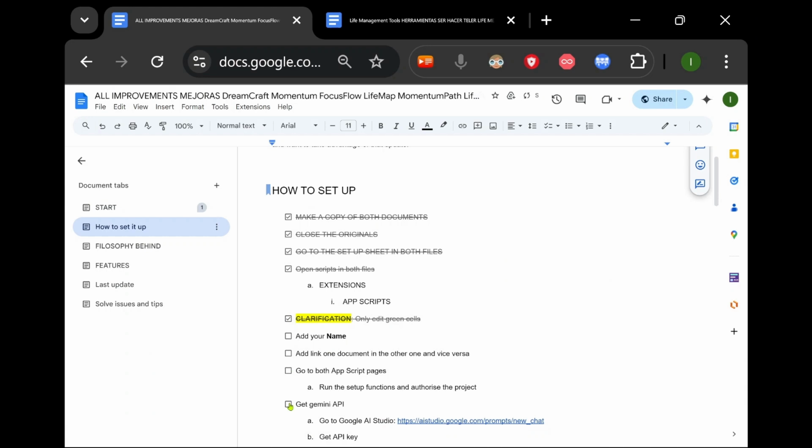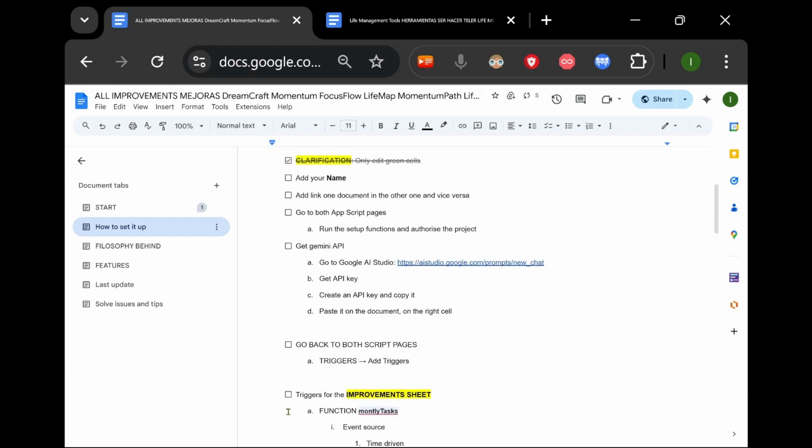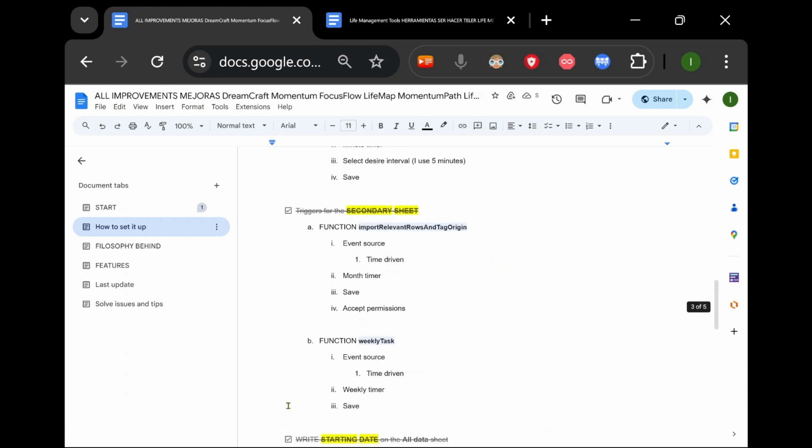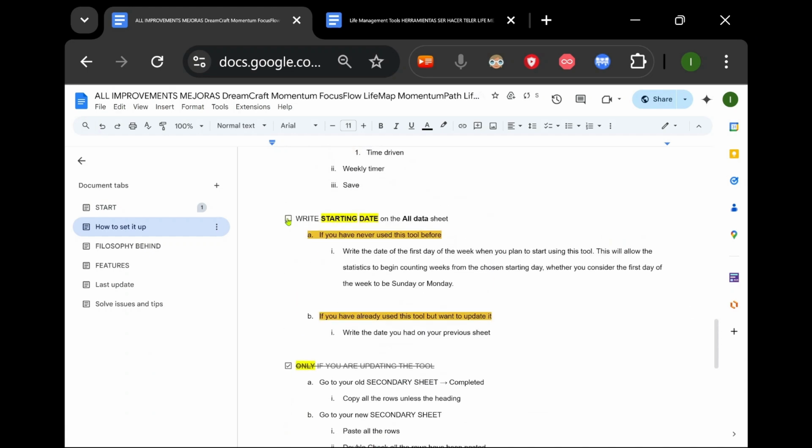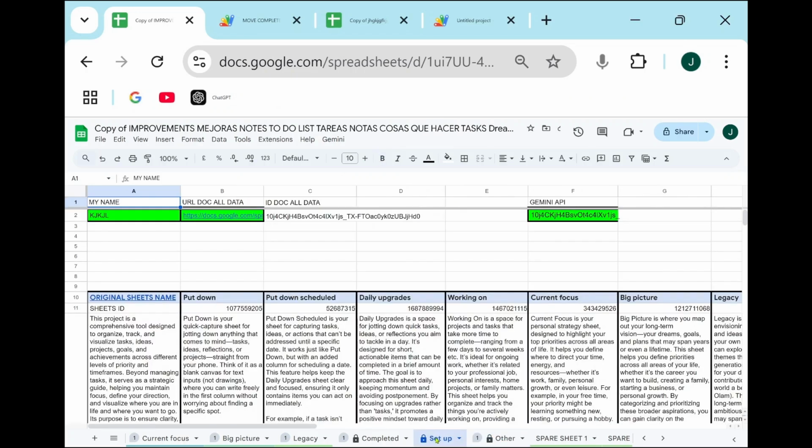So now you need to add your name, so you will get personalized messages. For this, you go to this section, my name, and you write your name. Now you need to link both sheets, because this is the main one, the one you will use, but all the historic data is stored in the other one, because we don't want to make this one too heavy, otherwise it will slow it down and cause problems.